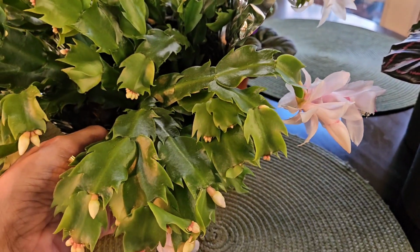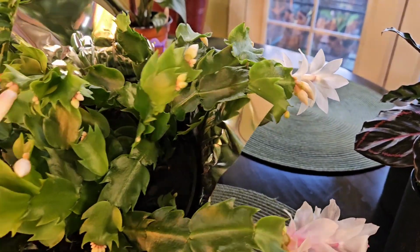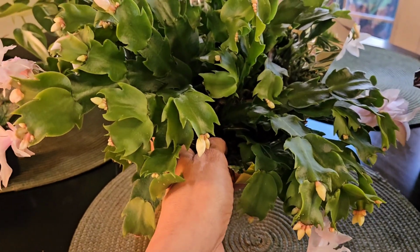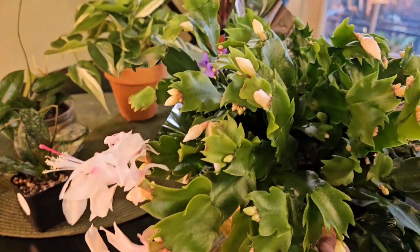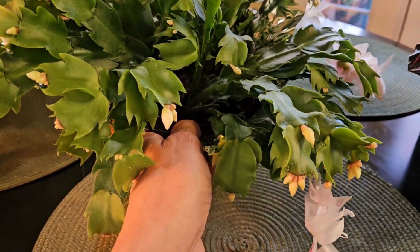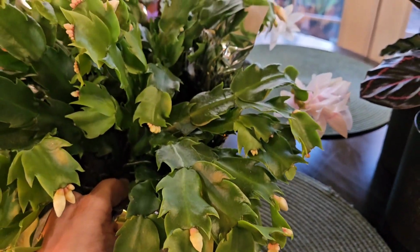So morning light is pretty good. And you know, you have to look up as far as how to get these things to flower. Now I had one last Christmas, but unfortunately I didn't take good care of it over the winter, and it died. So I'm gonna do better.